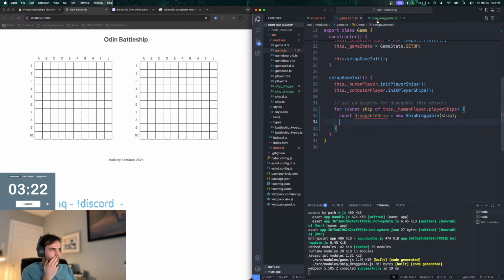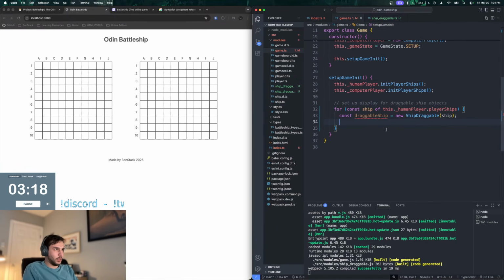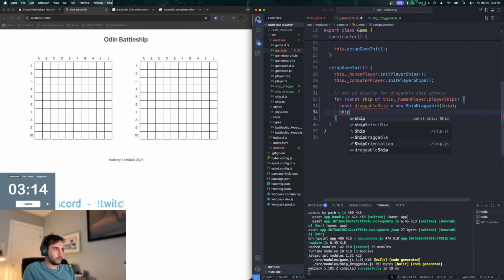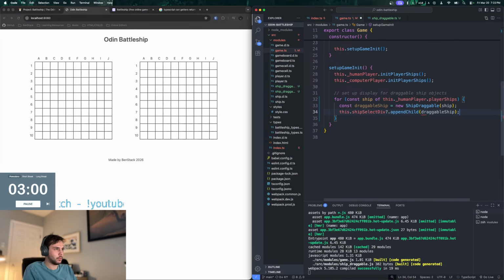So draggable ship is new ship draggable, and then we append it. So we'll say ship select div dot add append child draggable ship.